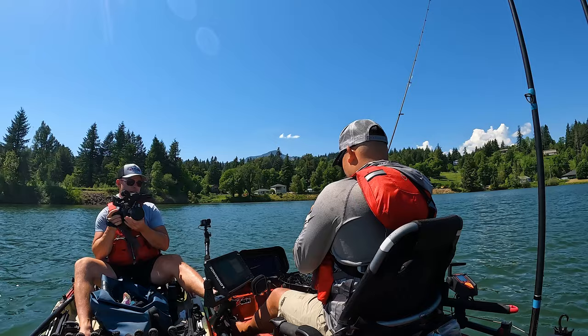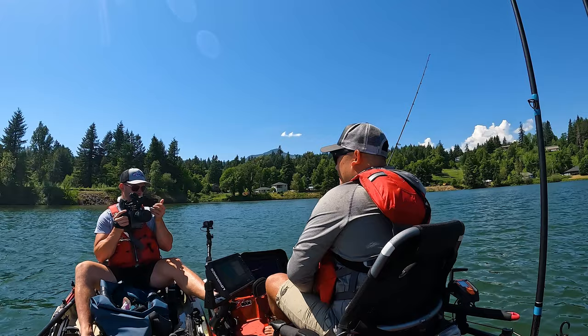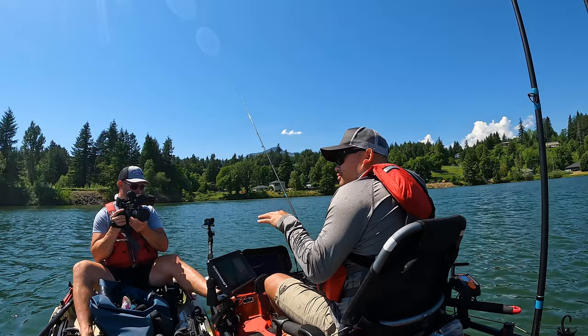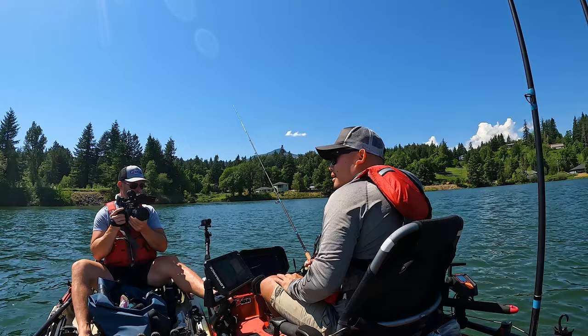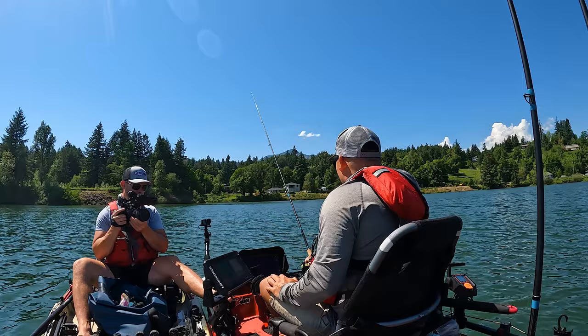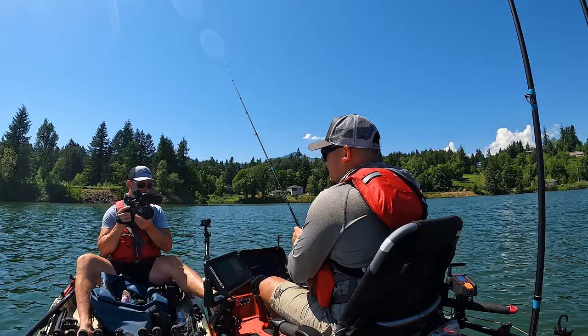We caught that on what you think is going to go on today. You heard that Jameson got one on, but he's been struggling since then. Pretty much just caught that fish on a Z-Man trick shot, green pumpkin goby. A little bit longer leader because we're fishing grass. Really in here what we're targeting is these spawning fish. There's still some females in here, but probably a lot of bucks on beds. Just getting out of the wind. After that, we're going to go out to the main river and fight the wind a little bit — try to target some bigger pre-spawn fish and also some pre-spawn. We're going to have fish in all three stages like I said this morning.